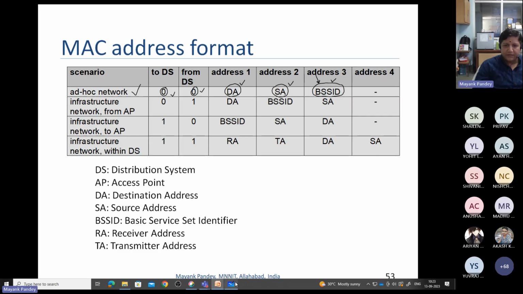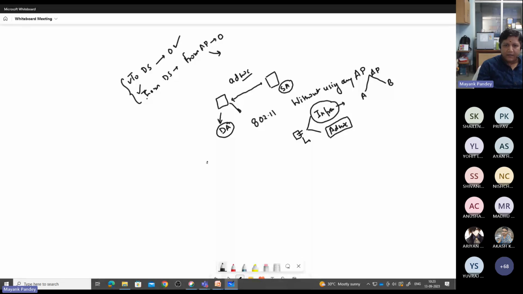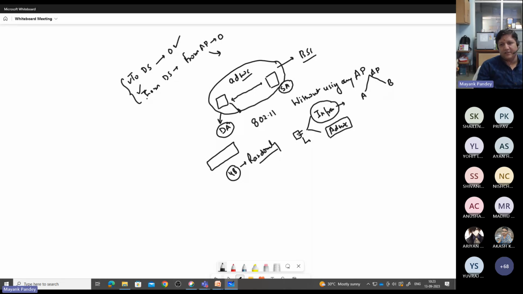In this case, the BSS ID is 48 bits generated randomly, and these two nodes are considered to be a part of this BSS, basic service set, where BSS ID is generated randomly of 48 bits.